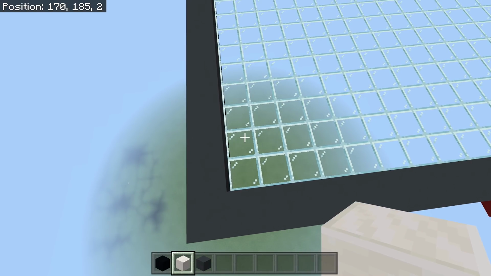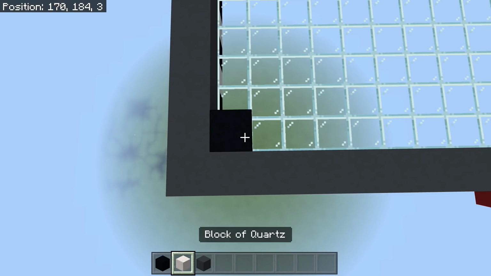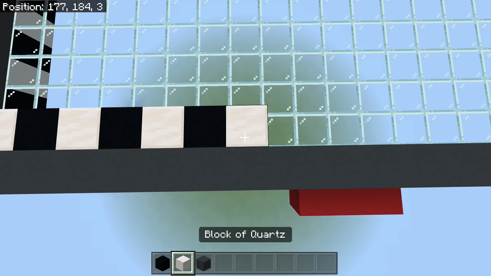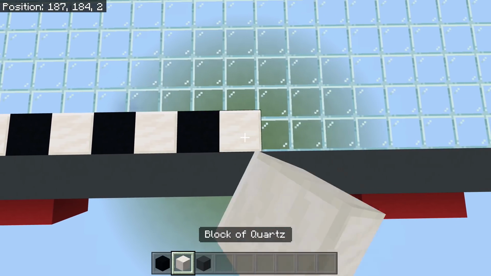Again, you can feel free to change it up however you want, but it is going to be a black and white checker pattern. So starting from this corner, we're going to go ahead and put a black concrete and then block of quartz, black concrete, and we're just going to do that down this entire line. Now, like I said, if you know how to do the fill command, this will make things a ton easier.